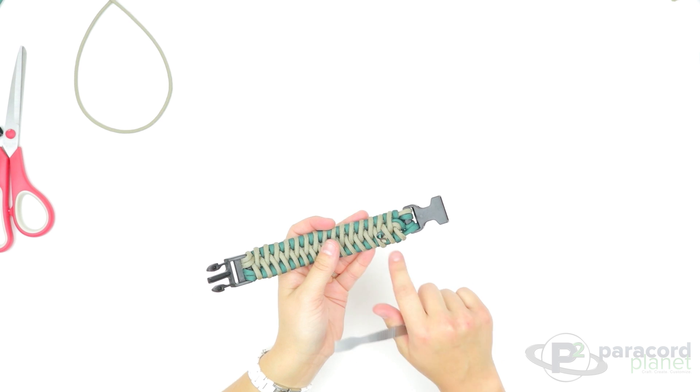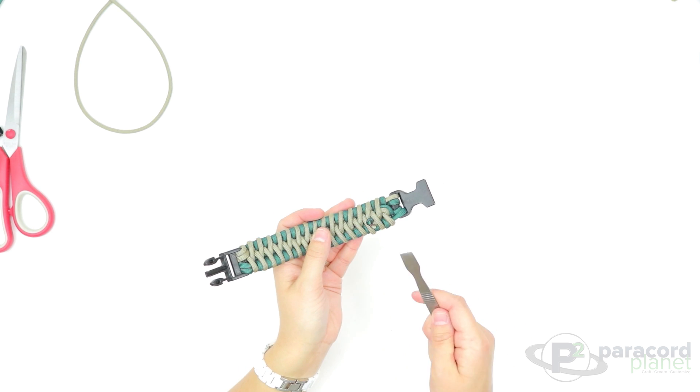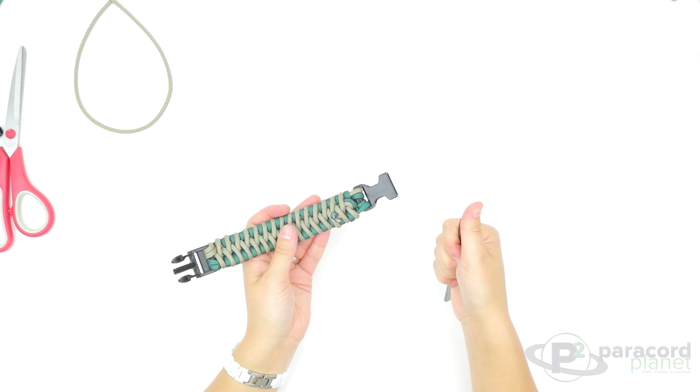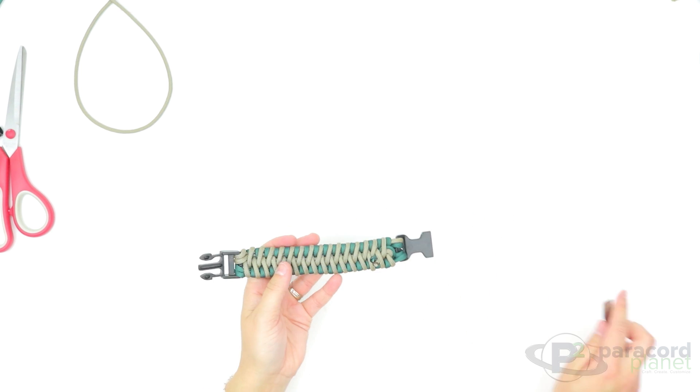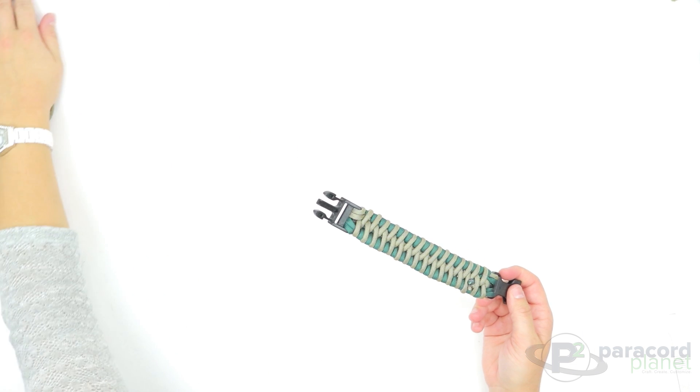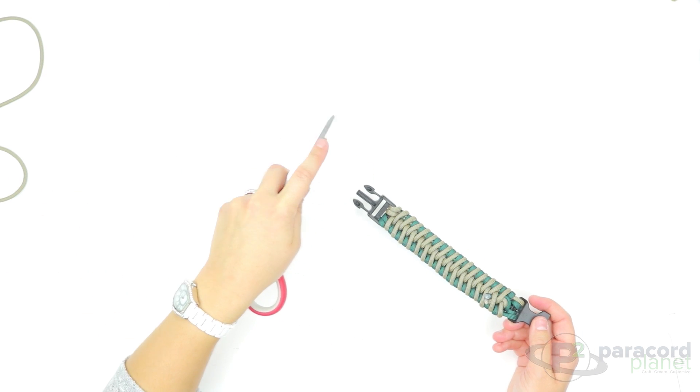They're very nice and flat here and you won't even feel them against your skin. The smoothing tool works very well. It just glides right on top of there, making it as flat as it possibly can without getting a ridge as you would from the side of scissors.